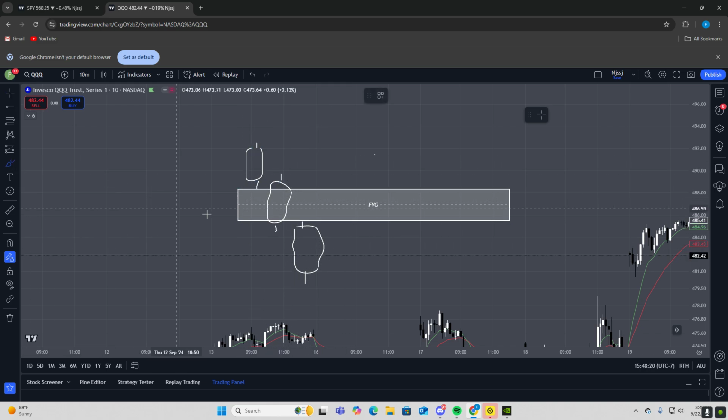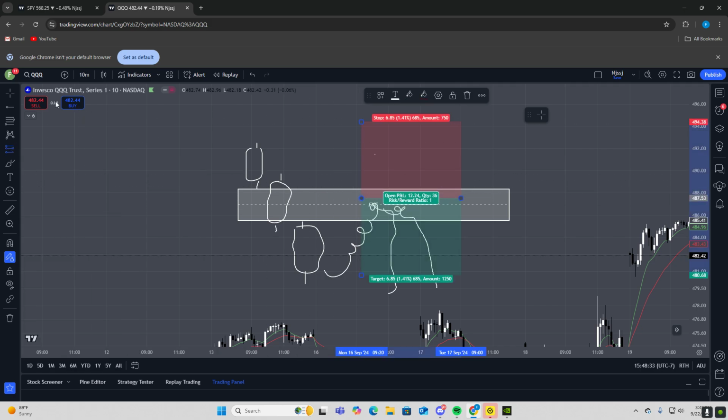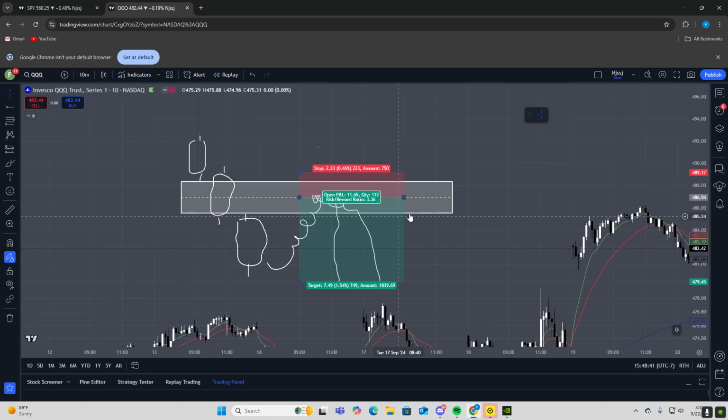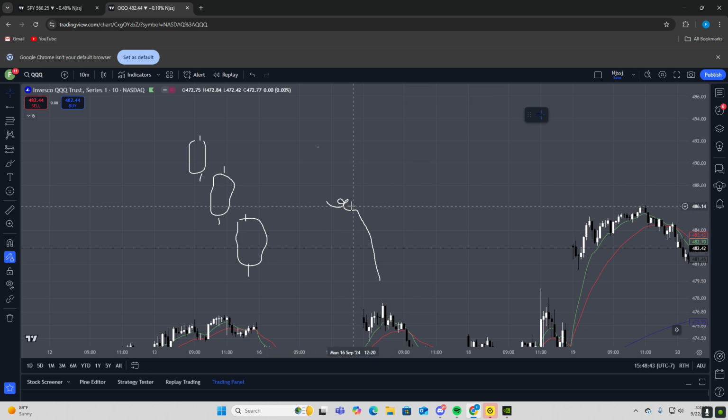And right here we kind of have a retrace to the upside. Right here we retrace, and then we just come back down. We get some more orders filled in right here, and then we come down. If you were playing shorts, it would look something like this: get your entry right there, have your stop loss, candle close above here, and then boom. That's how you'll play something like that. And then I'll show you guys in the actual charts what I mean.